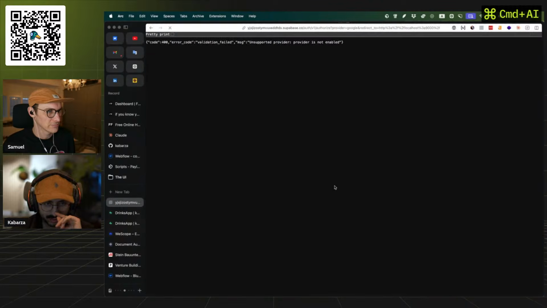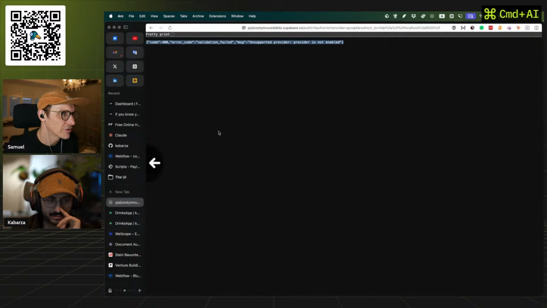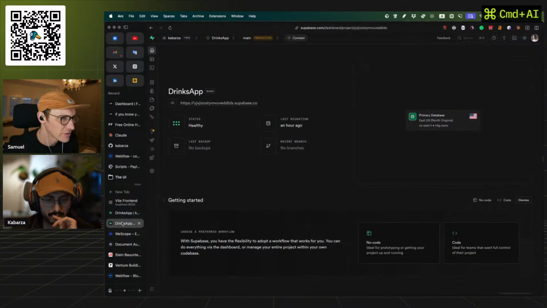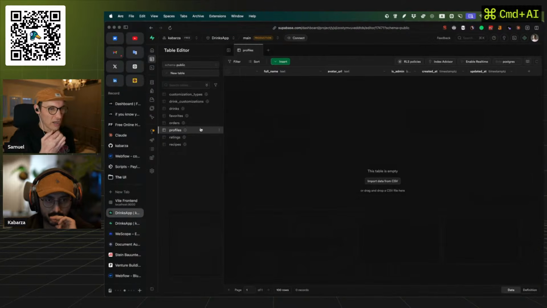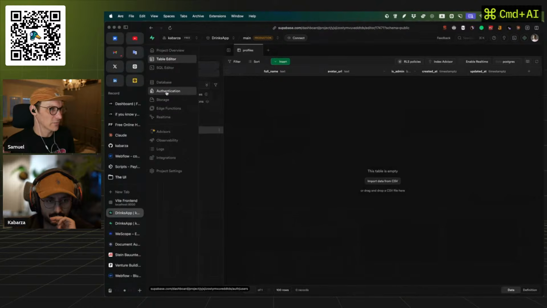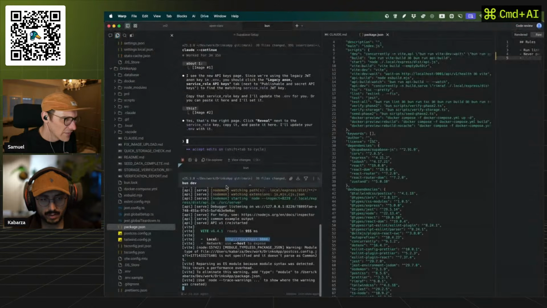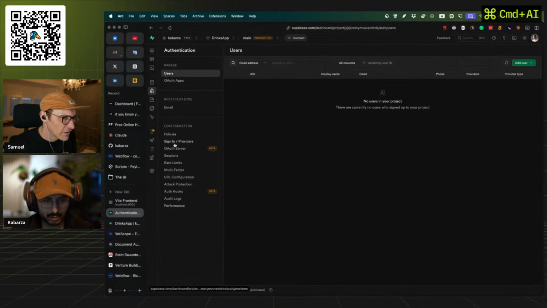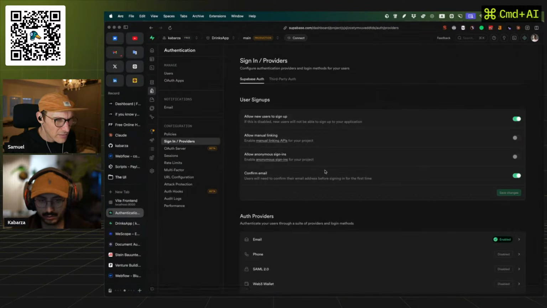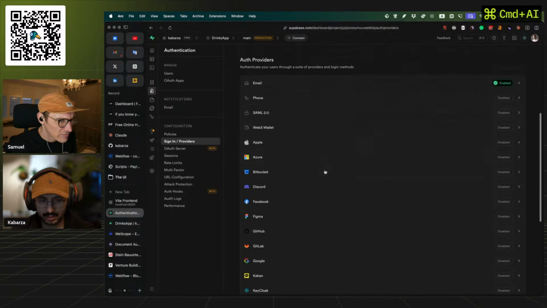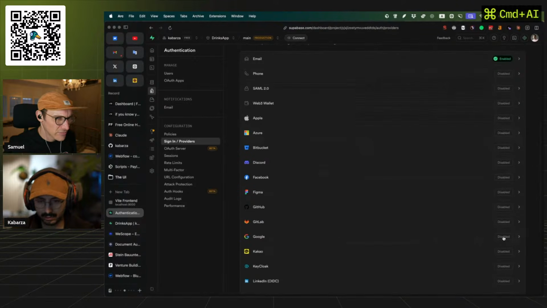So let's see. Oh no. Provider is not enabled. 400. So this is what I meant. We need to go to authentication. You might need to go to project settings, but let's go to authentication. Yeah, so probably sign in providers, and then Google.